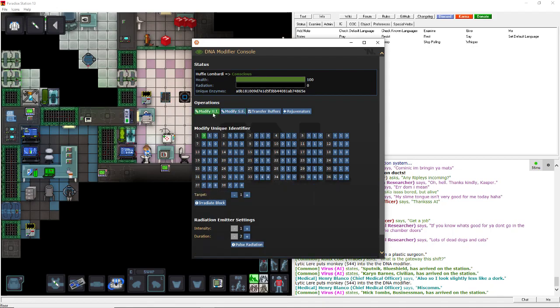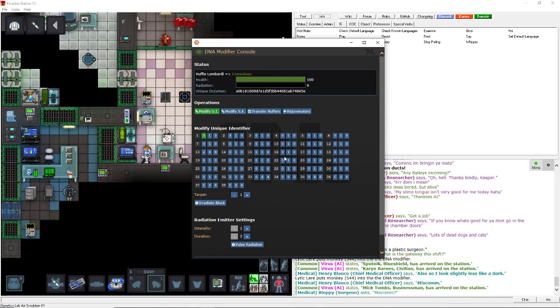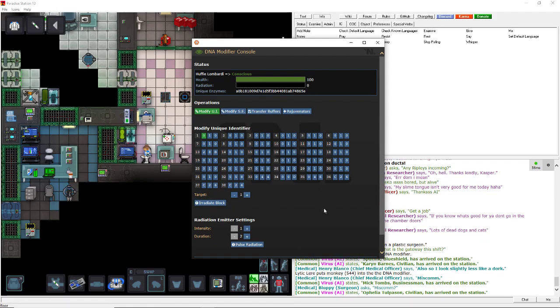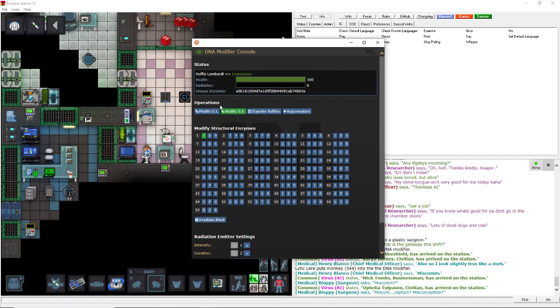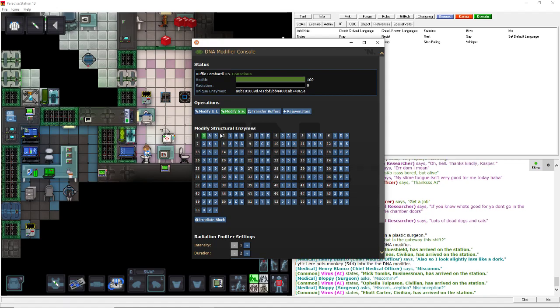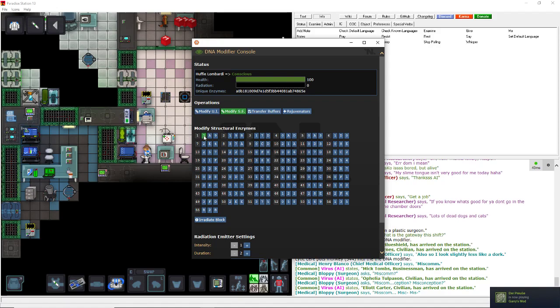Modify UI. This is how the person or the monkey looks. I don't really want to go through this. This is just for appearances and will not do anything besides change your hairstyle or your skin color and such. The main focus of genetics is modify SE, this tab right here, and as you can see here, it is labeled from 1 to 55. These are 55 blocks, and each one has 3 sub blocks.